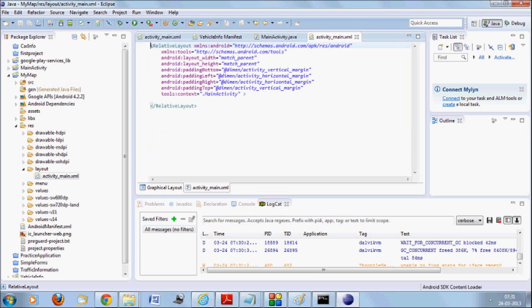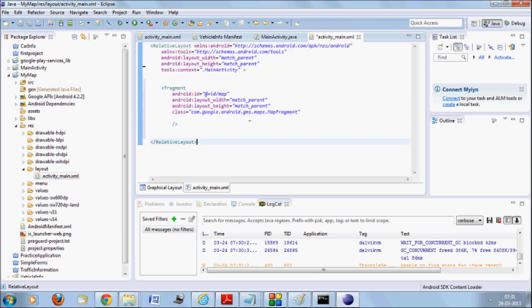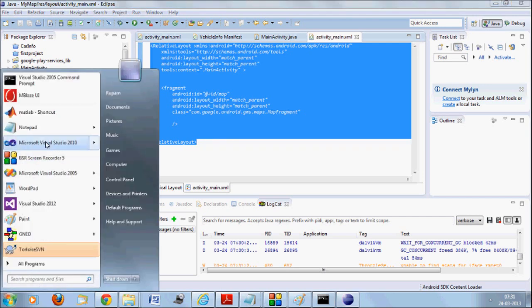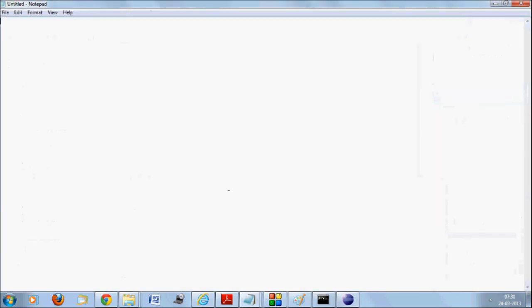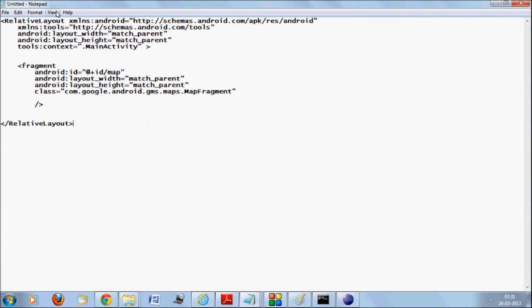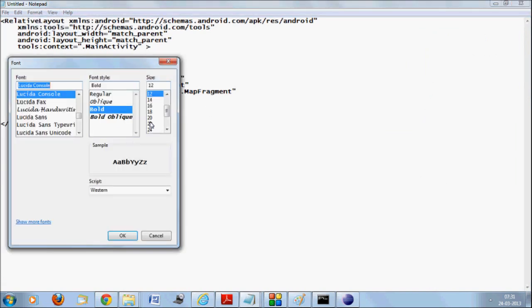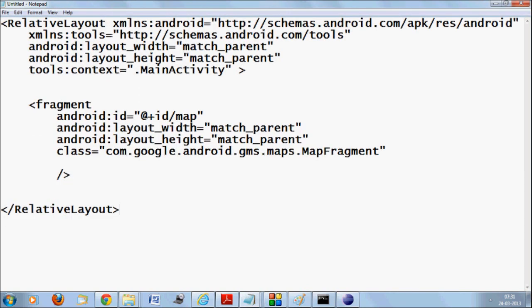I already have it. I'll just use it. Now for your convenience, I'll just paste it in Notepad with better font, so you can have a look around.